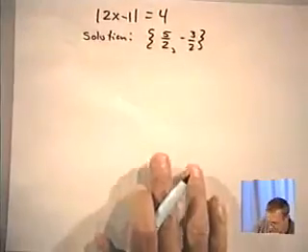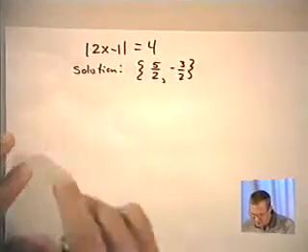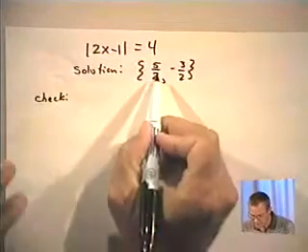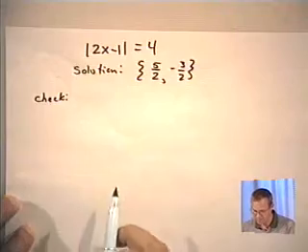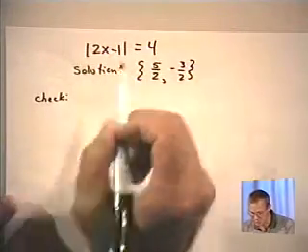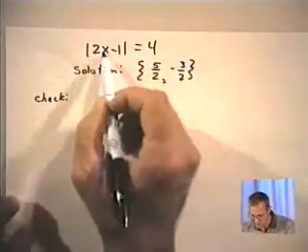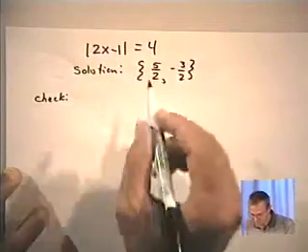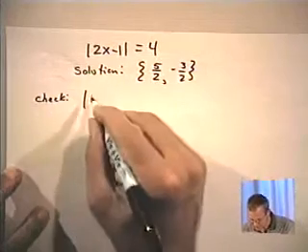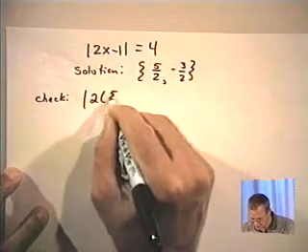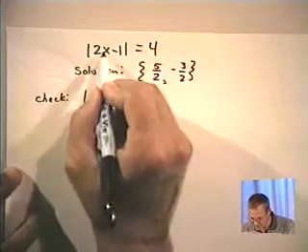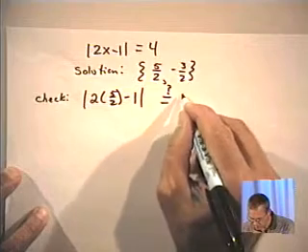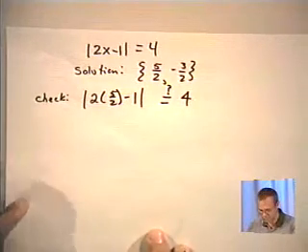We did the work on the previous page. Now let's check. Let's actually plug a 5/2 in for x. We'll see what we get, and we'll see if it equals 4. We'll plug in the -3/2 in for x. We'll do the algebra, and we'll again see if it equals 4. So let's plug the 5/2 in first. So 2 times 5/2, I'm just plugging in the 5/2 in for x. And we want to check, does this thing actually equal 4? That's the question we're asking.